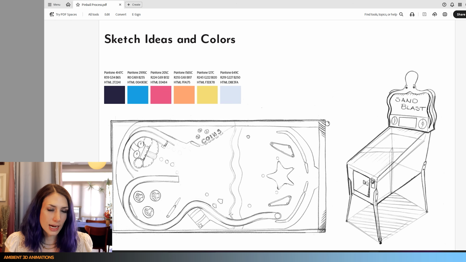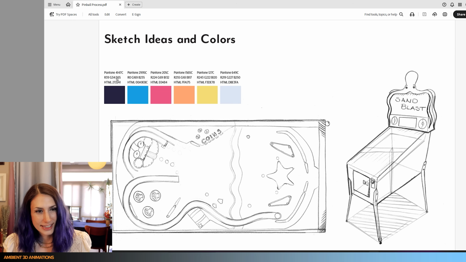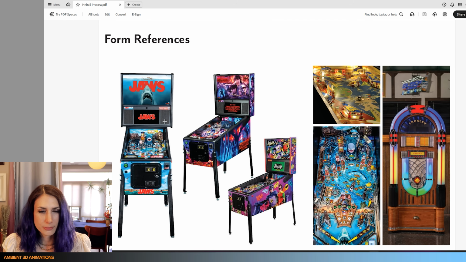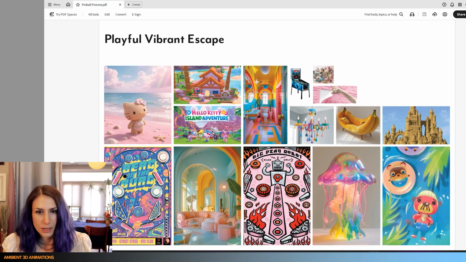And yeah, I kept the design pretty simple. There's a treasure chest down here. The idea is just to give myself something to use as a reference while I'm 3D modeling that I've already given some thought to, to make it a little bit easier for me. And then I also looked up some Pantone colors that I liked, and I grabbed a lot of inspiration from this first mood board of colors that I thought were playful and fun.